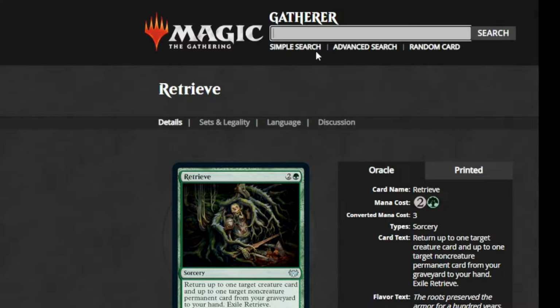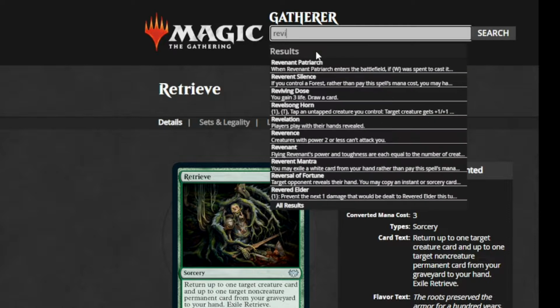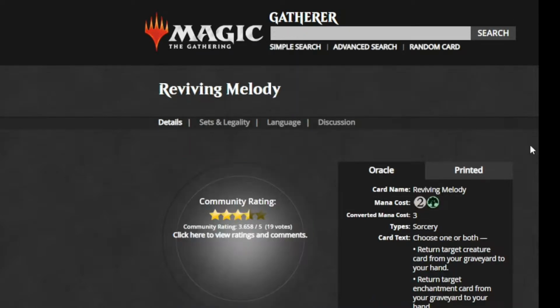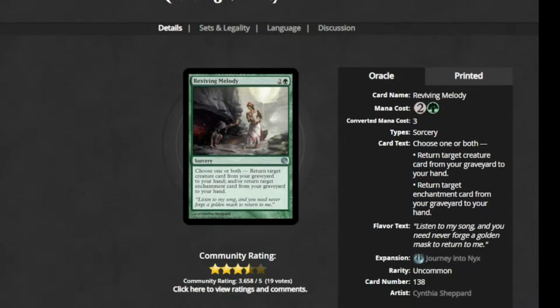But sometimes you gotta have a backup plan to the backup plan, and that's why I like this card. Reviving Melody. Costs 2 and a green, sorcery of course. Choose 1 or both. Return target creature card from your graveyard to your hand, and or return target enchantment card from your graveyard to your hand.